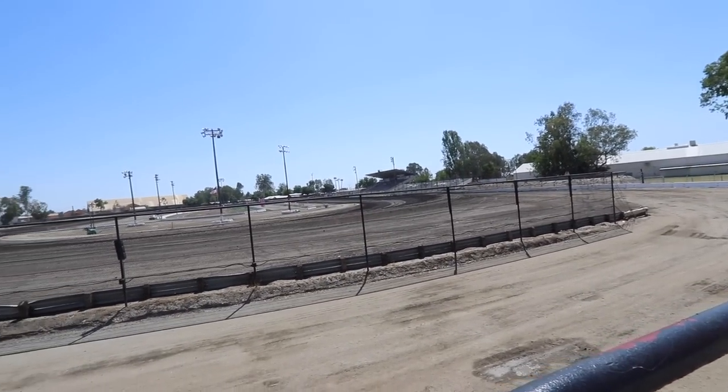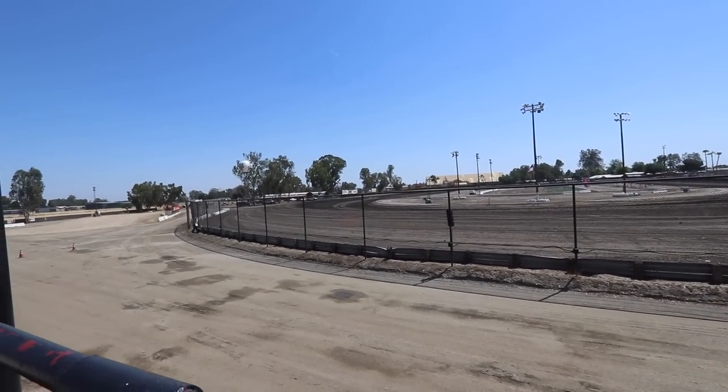Well, we made it to the track, hoping to finish off our Peter Murphy Classic weekend on a better note. Yesterday we did get the hard charger award, but that means that we started deep and didn't do our job early. So tonight the goal is to have much better qualifying speed and kind of just unload with a better piece, which I think we will.